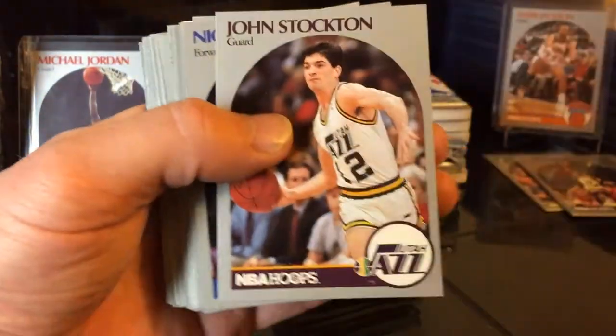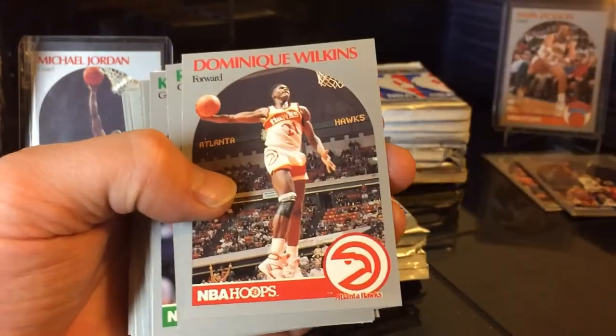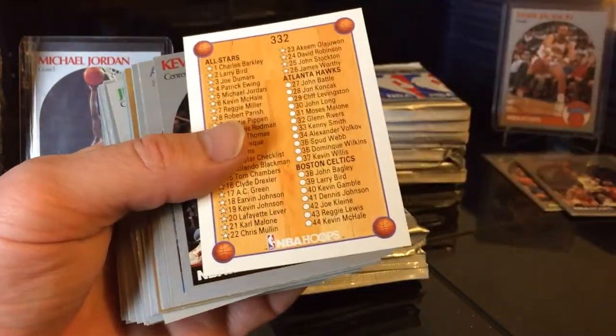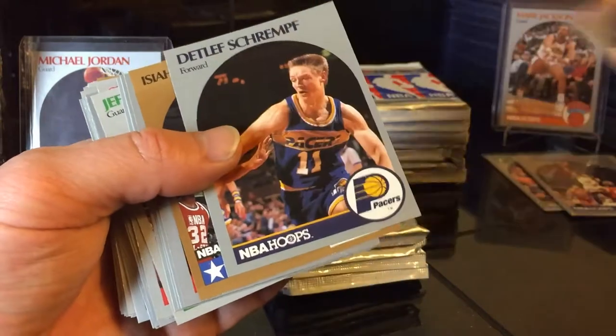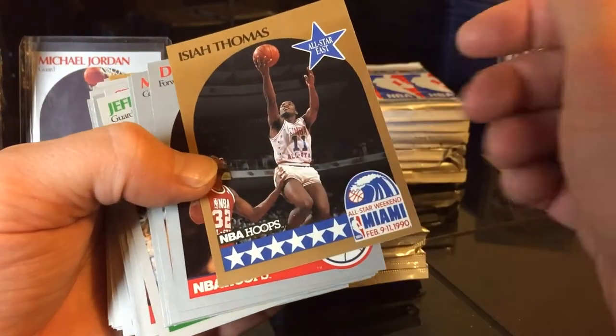All right. John Stockton. Nick Anderson. That actually looks like it could be a 10. Dominique. Robert Parrish. Some Hall of Famers there in a row. Kevin Duckworth. Antoine Carr. Unsellable. Paxson. What's up, Johnny Boy? That actually looks like it could be a tenner. I'd like to have him in my Bulls set.